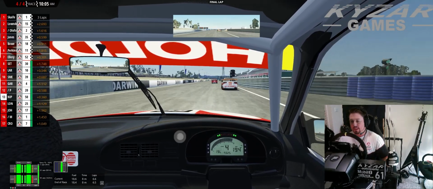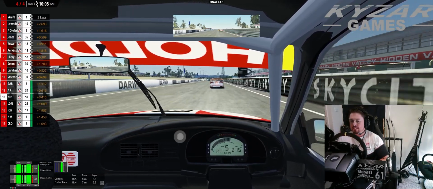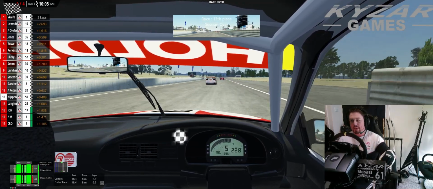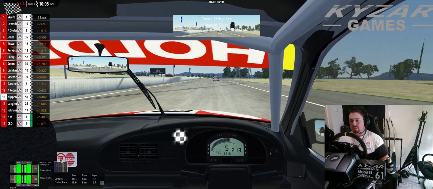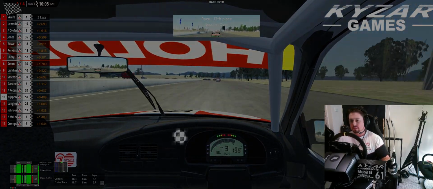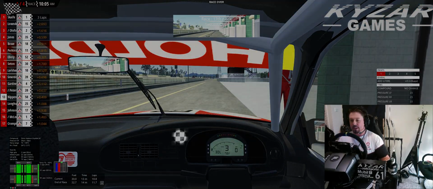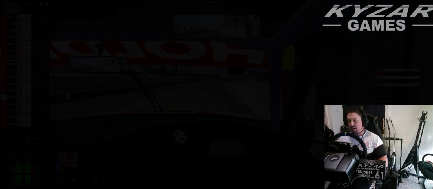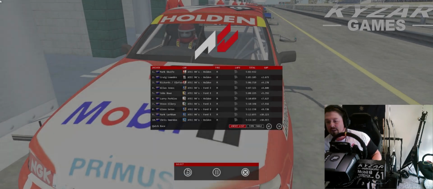So we crossed the line 13th. That was a messy one, that one. But I haven't driven this car at Hidden Valley before, so that caught me out a little bit. Most of the test races I did were actually at Winton. Just valve bounce the car a little bit there, give the engineer something to worry about. But yeah, this is unbelievable. This is such a good mod.